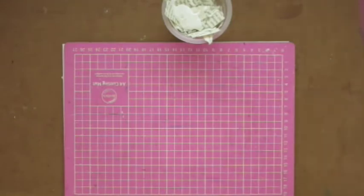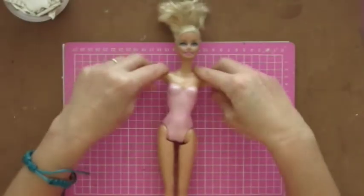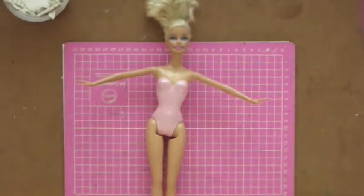So what I'm going to do next, of course, is get my doll and put some plastic wrap around her, not for any nefarious purposes, but just so that I can get the book paper off again once I've moulded it to her shape to make a nice little dress.